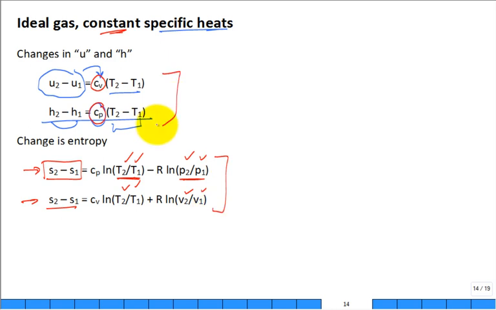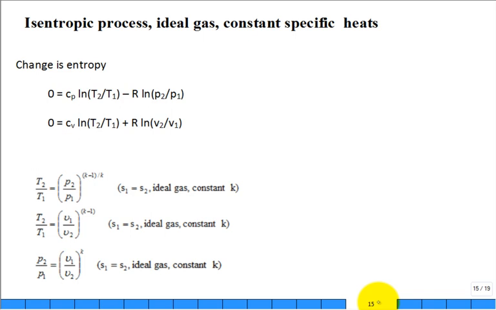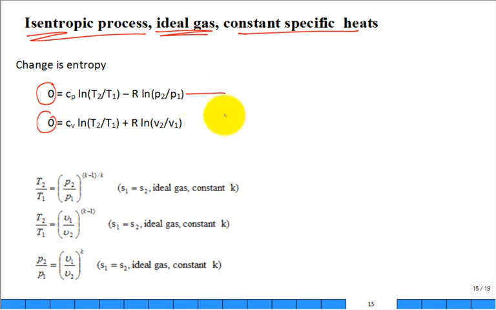Good. So somebody says, I have my ideal gas, constant specific heats, but they undergo an isentropic process. So I look at my previous equation. The changes in S are equal to 0, are they not? And when you make that observation, you can now repackage this equation and that equation into one of 3 forms. Again, you have to remember the assumptions: ideal gas, isentropic, constant specific heats. These are cut and paste out of that equation sheet that you have in front of you right there.